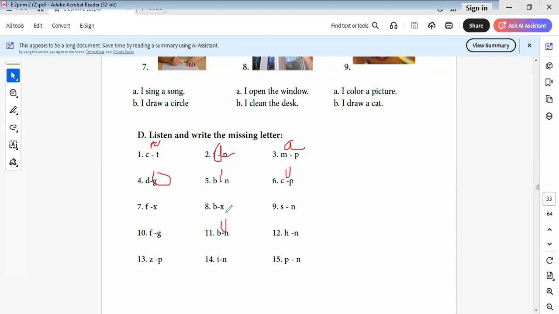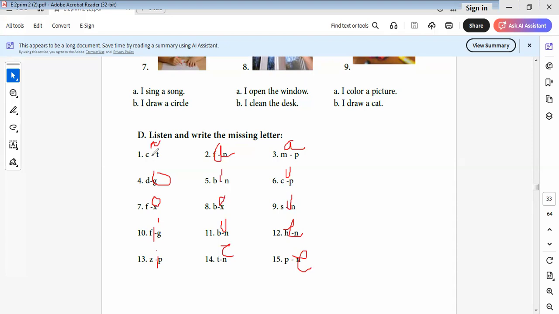I think this one, in, is correct. Put here I, because here is pin and here is bun. Here is bin. Here is sun. Here is pin. Here is ten. Here is zip, I. Here is fig. Here is fox, O. Here is books.